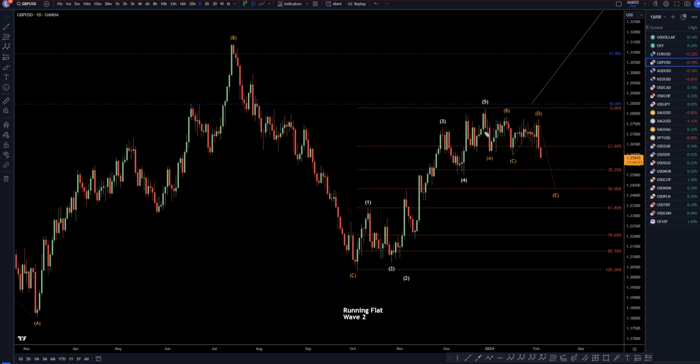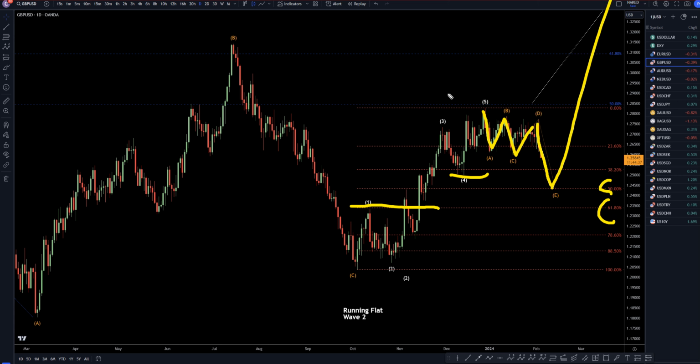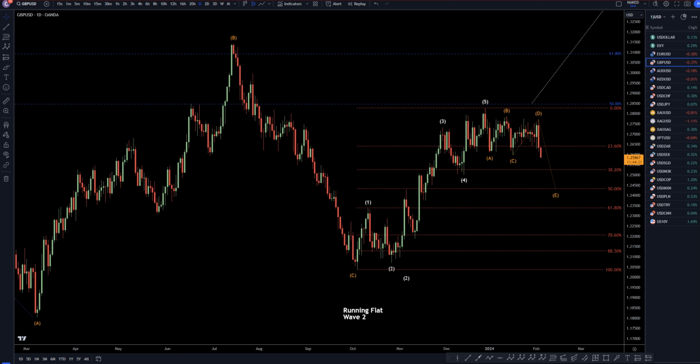I actually think it's pretty clear now that this is an A, B, C, D, and we're probably now in a wave E. I would expect this wave E to at least take out the lower wave 4, so I would expect it to at least go to the 50, maybe even the 61.8. Maybe this top right here will become a bottom, and then it will end up continuing the uptrend. Like I said, I still think this is a 1 of 3, a 2 of 3, and a wave 3 of wave 3, especially based on the weekly and monthly time frames.